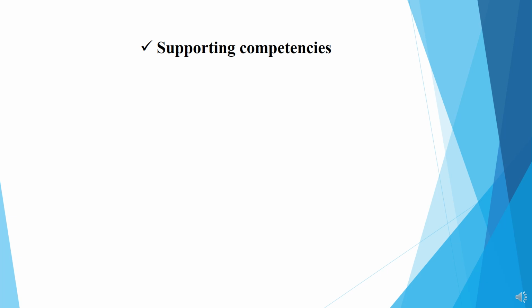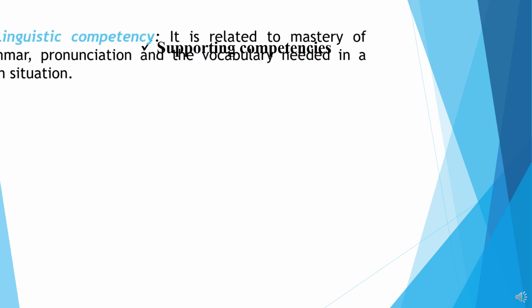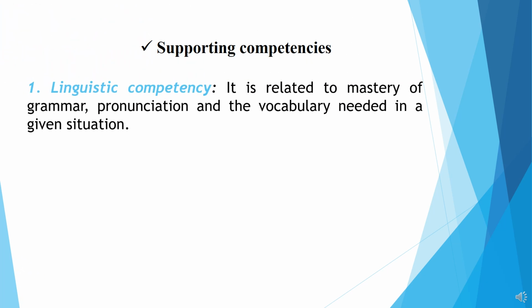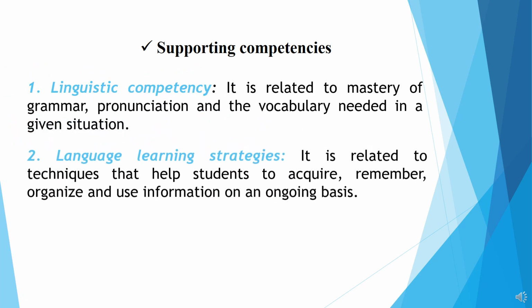On the other hand, you have a set of supporting competencies. The first one is the linguistic competency, which is related to the mastery of grammar, pronunciation, and the vocabulary needed in a given situation. And then you have the language learning strategies, which are related to techniques that help students to acquire, remember, organize, and use information on an ongoing basis.